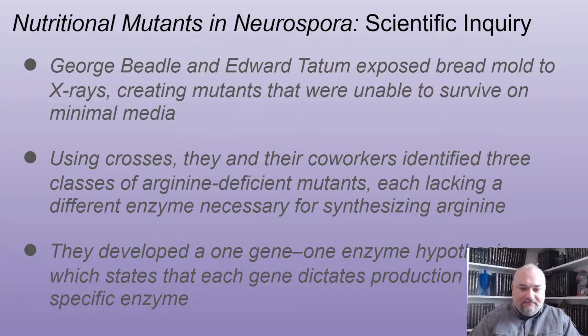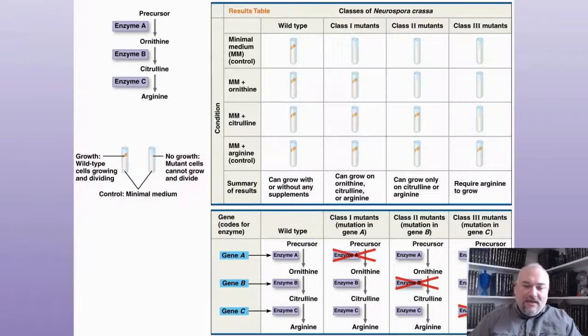So from this, they developed a one gene, one enzyme hypothesis, which states that each gene dictates the production of a specific enzyme. It was a start, but it wasn't the end point. Here we can see a diagram of what they did. You can see the precursor for arginine, the midpoints, like here you cut it, bang, you wind up with your cut up pieces. You mix it, bang, you wind up with your mixed stuff. Bake it in the oven, bang, you got your final thing.